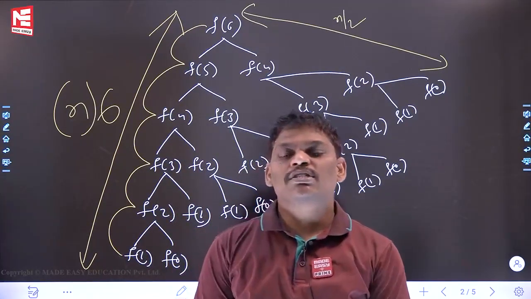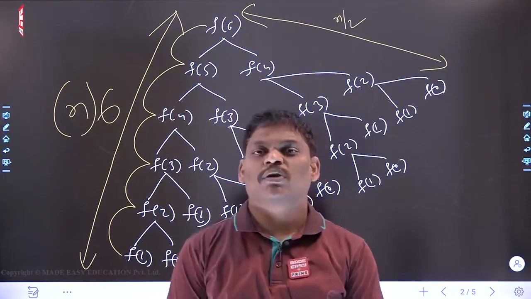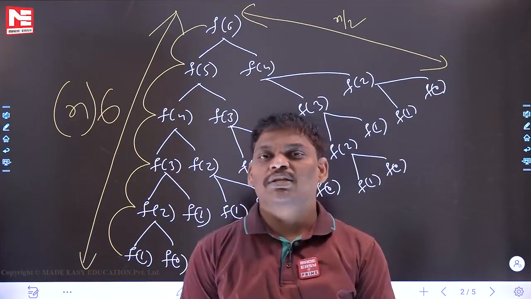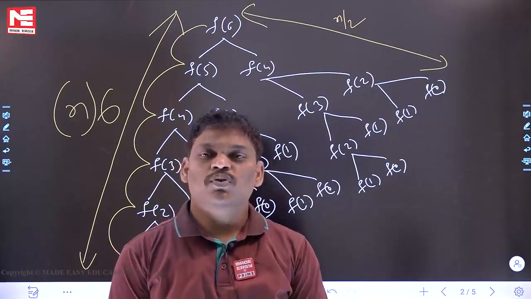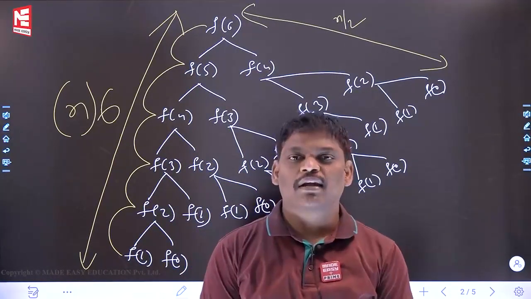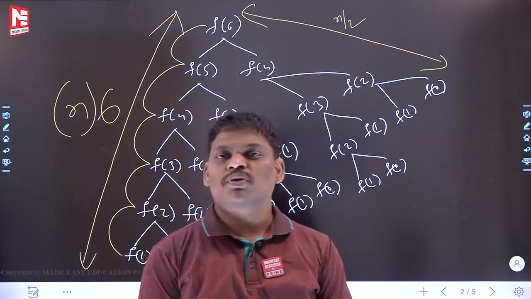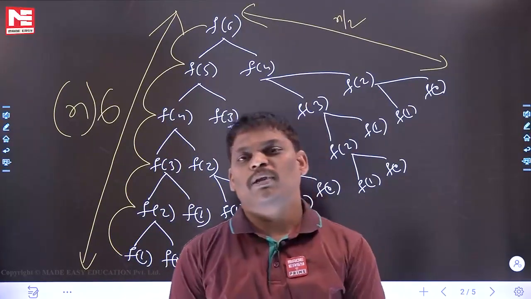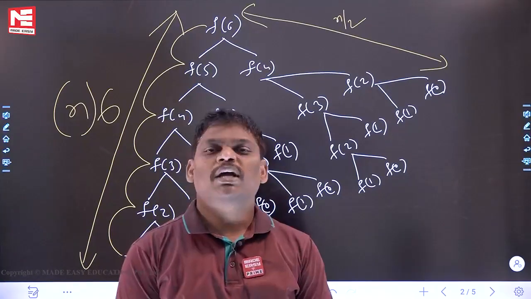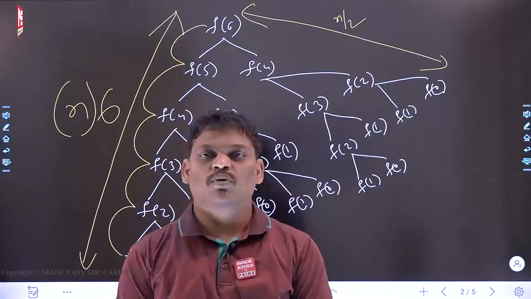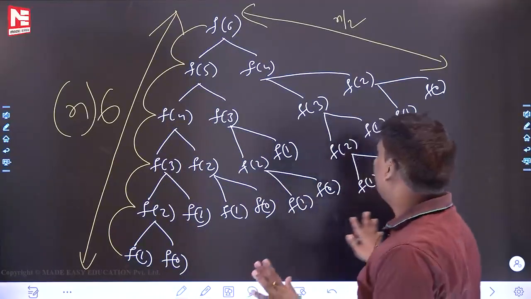Left is always decrementing, minus 1, minus 1, minus 1, so the answer is n. If you always decrement minus 2, minus 2, minus 2, the answer is n by 2. So in this recursive tree, the left height is n and the right height is n by 2. Fibonacci of 6 means left is 6, so right is approximately 6 by 2. Minus 1 plus 1, don't bother, because depending upon even or odd number, plus or minus 1 will happen. Don't worry.